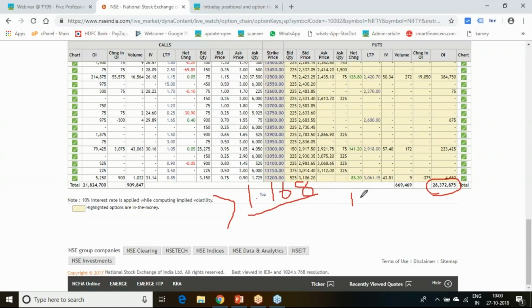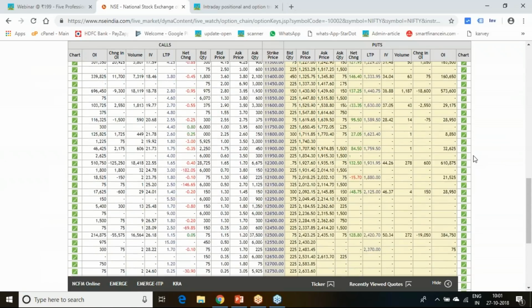As long as it stays between 1.05 and 0.95, Nifty may consolidate. Below 0.85, Nifty will have a downtrend. So this is the put PCR analysis we have done as per our research, and it is valid only for Nifty. So keep following these things, and you can understand this.